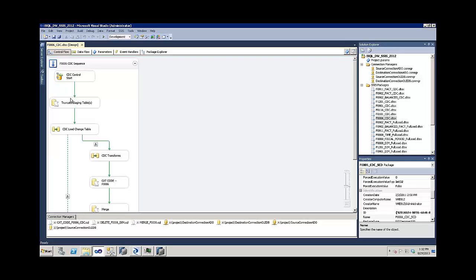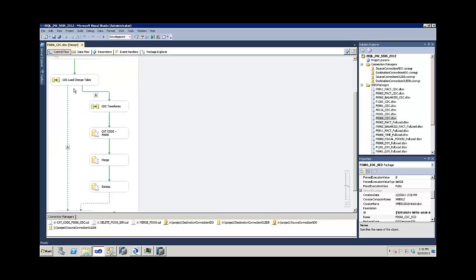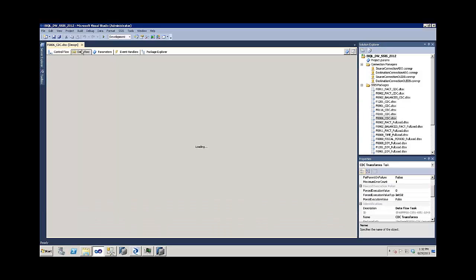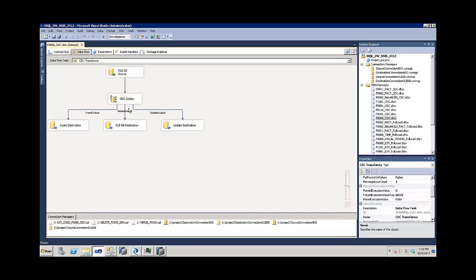We're going to update that staging with what's in the system, and that's going to feed a couple of different things. If there are any changes, then it'll trickle everything right down here to the end result. It's going to update the target table. It's not going to make any updates because there are no updates to be made. Whereas if we go in here, in the data flow, as it goes through, it's going to go through a splitter.